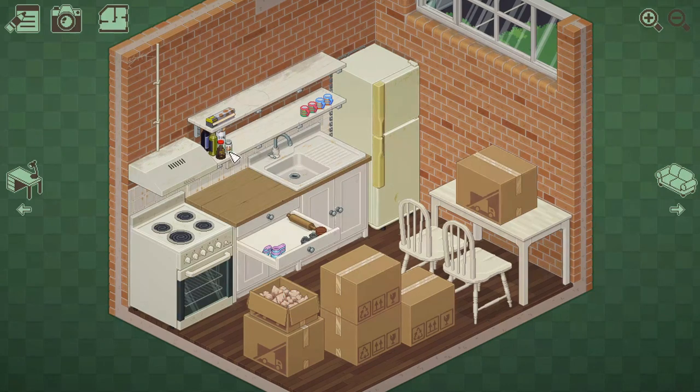New matching sets. Oh, it's a spice of some sort. All right, cool. Oregano or oregano. Thyme or sage or basil. Honey, maybe? Ew. Has a honey-esque color to it. Flask. Water bottle. Good enough for me. Egg timer. Egg timer. This, of course, goes like right top of the fridge, so it can fall.